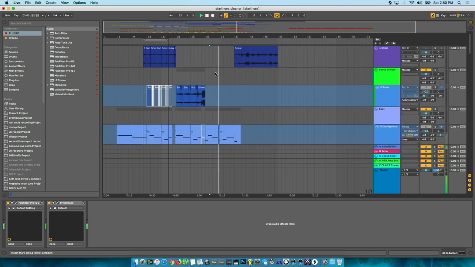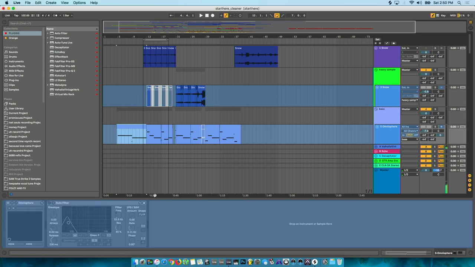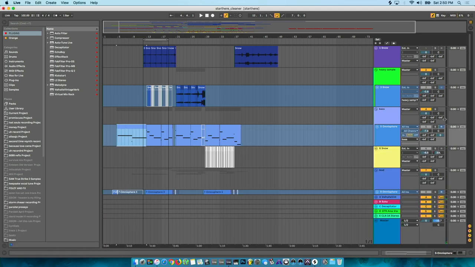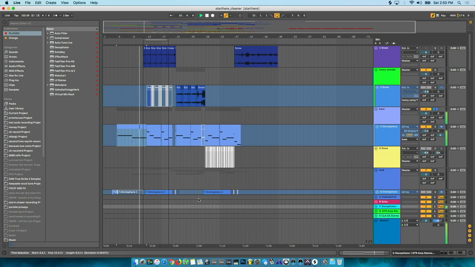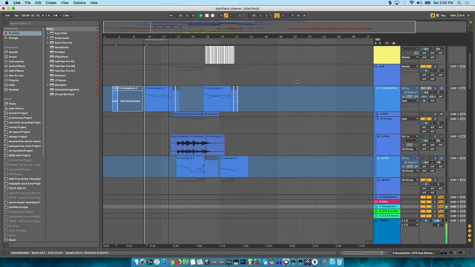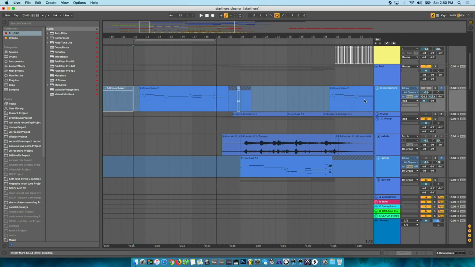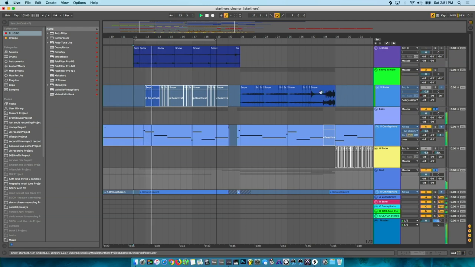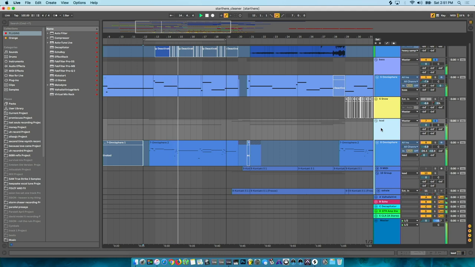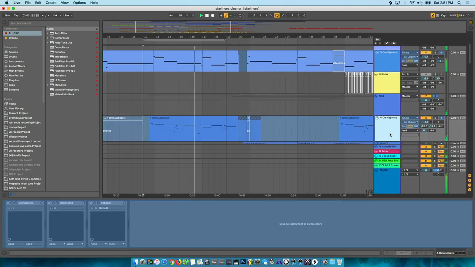And then I figured with all that textural stuff that it needed some kind of grounding. So then I added the bass line, which is just an Omnisphere bass that I ran through some distortion to give it more depth and make it super heavy. And then along with that, I played a little lead also in Omnisphere. And I distorted that too. I bit crushed it.